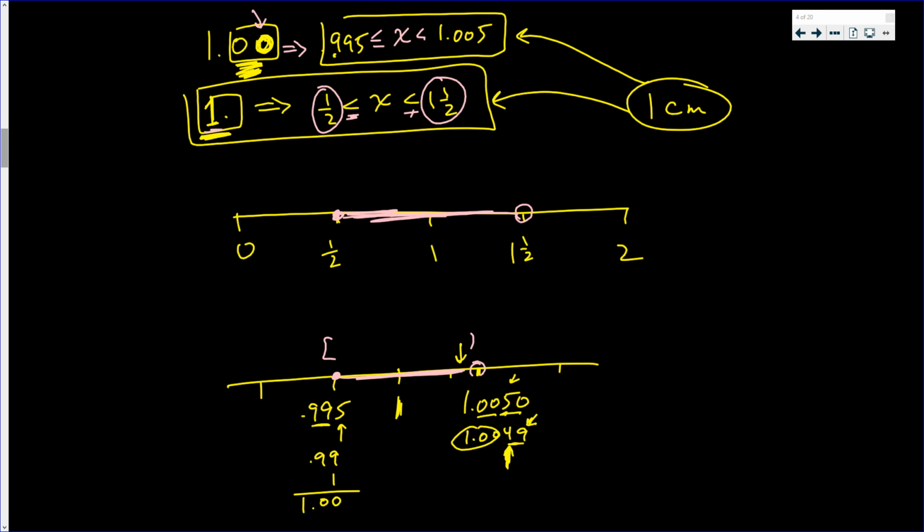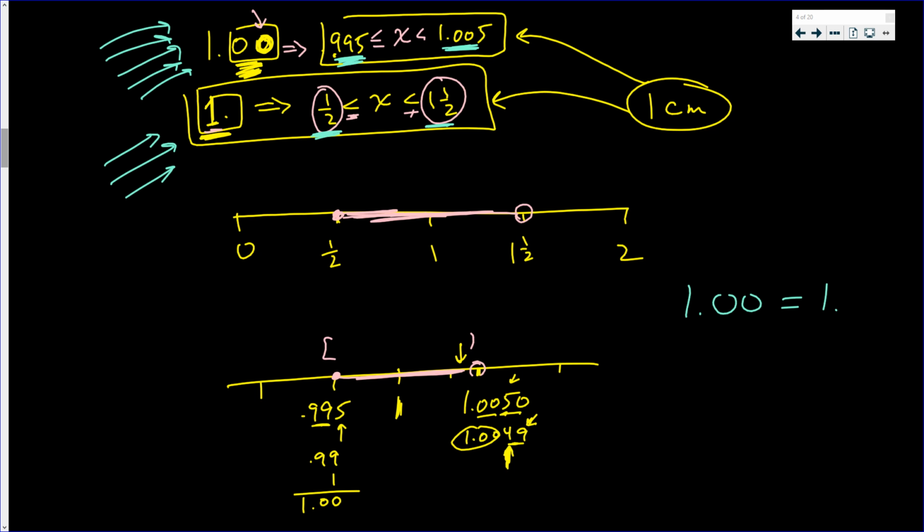This company guarantees you that it'll be between those numbers, which are fairly close to 1. These numbers are much further away from 1 than these numbers. This company here is going to charge you more than this company, because this company is more exact. But that's really the word I want to use. This company is more exact than this company. So, in terms of measurements, these numbers are not really equal. I really hate putting not equal, but they're not.